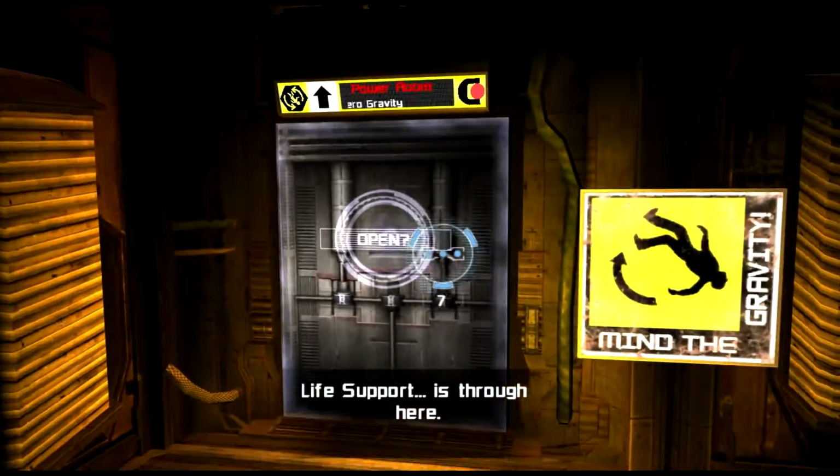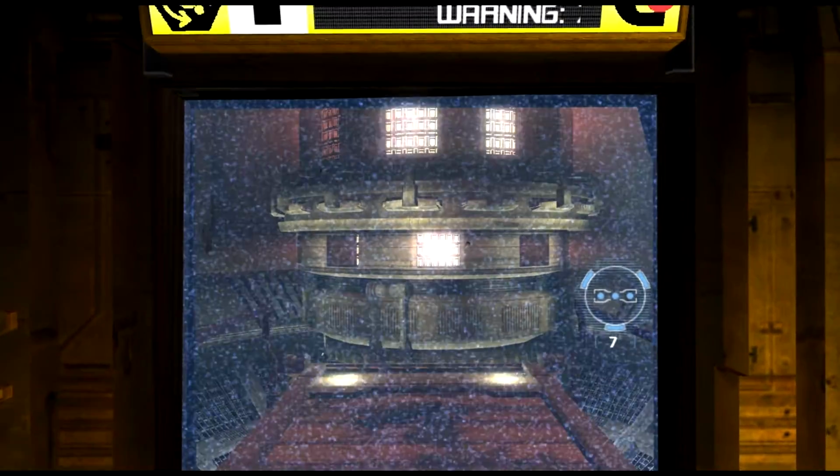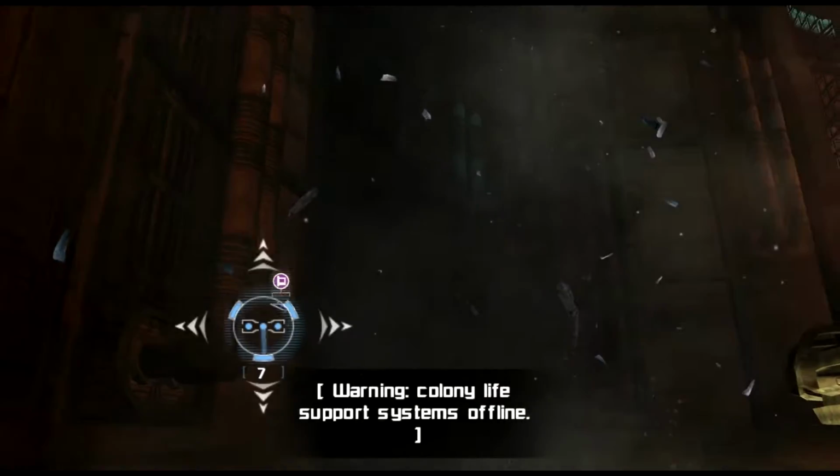Life support is through here. Choose life support, not death support. Now entering zero gravity. Warning, colony life support systems offline.